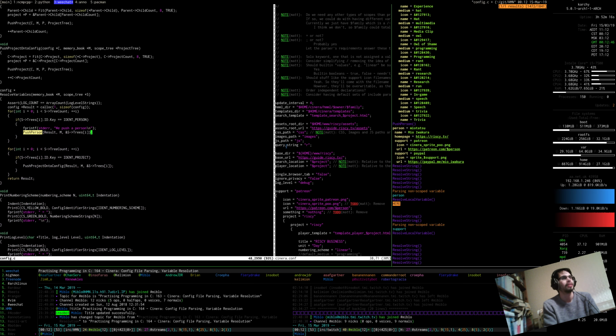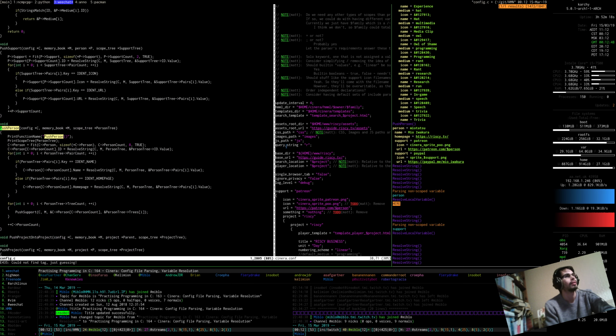I mean, I guess, actually. Yeah, this print function name. So did we not do that? Yeah, push person. Right. So push person is happening. And we're printing out the scope tree of that person as well. And you can see that it's Miyatatsu. The name is all of this stuff.